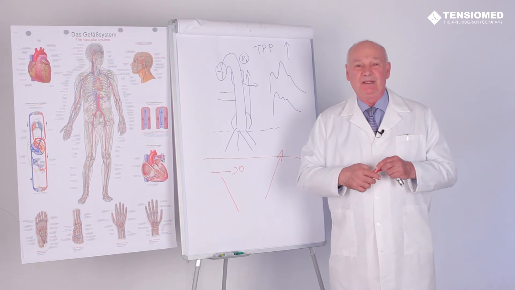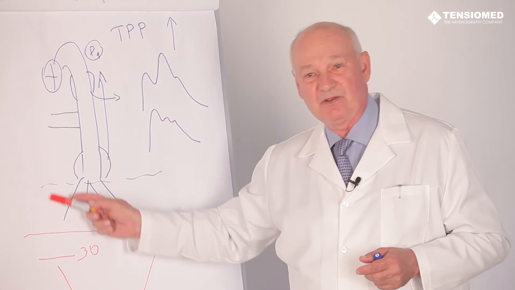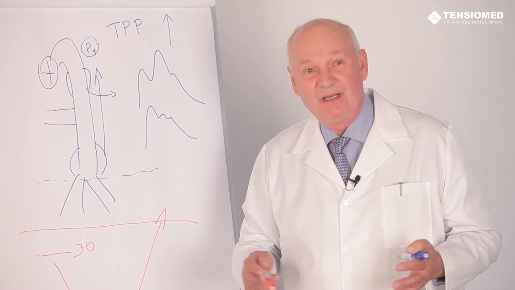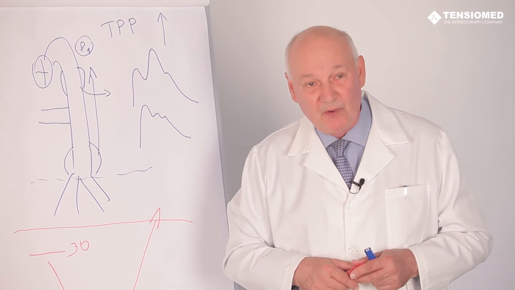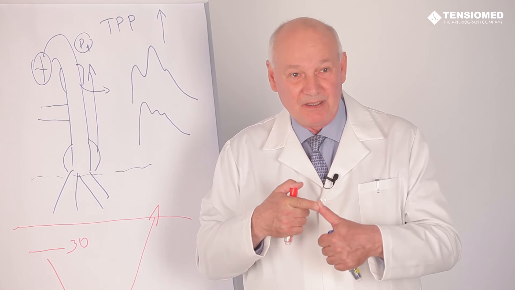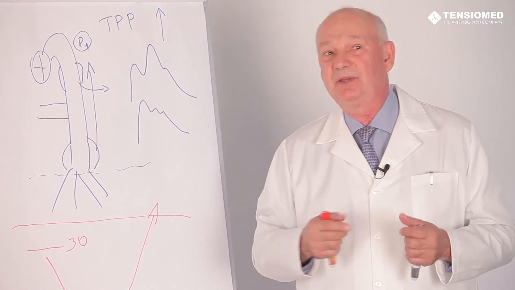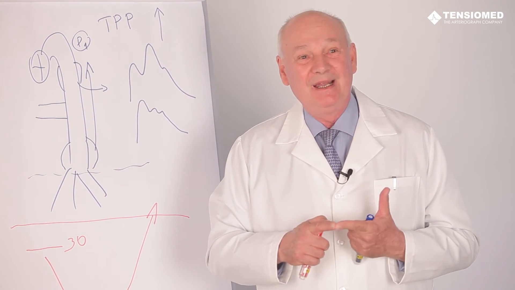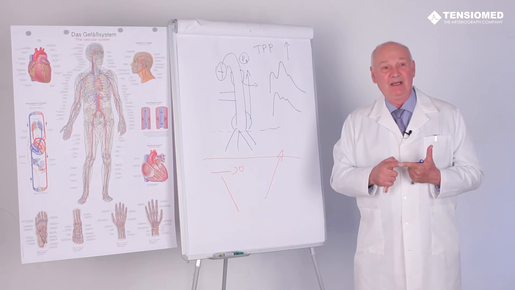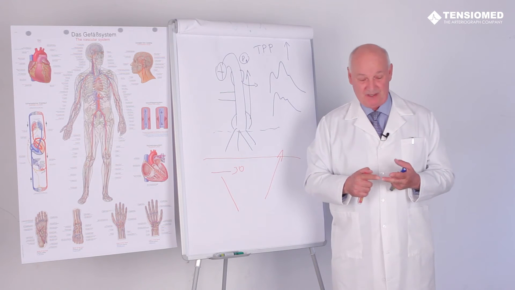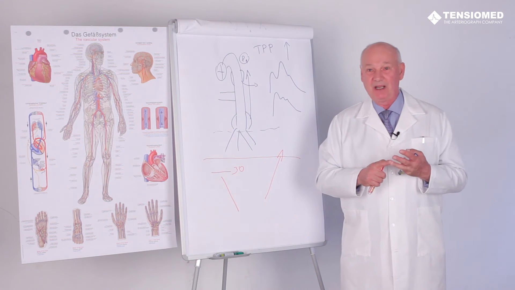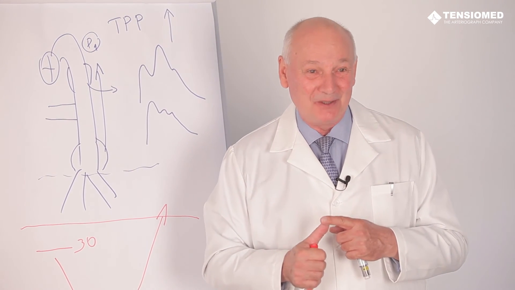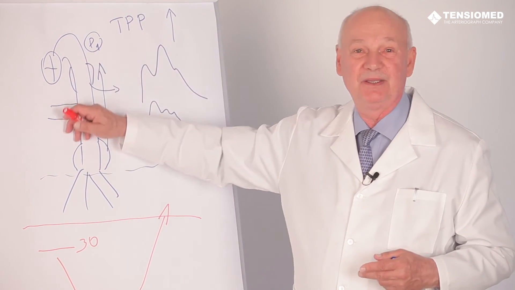Consequently, it is very important to standardize the measurement of the arterial function and the arterial parameters. Before the examination, the patient has to be informed not to come in a fasting situation. A small and gentle food could be taken two to three hours before the examination. The patient cannot drink caffeine or smoke three hours before the examination. The patient cannot drink alcohol up to ten hours before the examination, and the patient cannot sleep and cannot talk, because all are influencing the augmentation index.